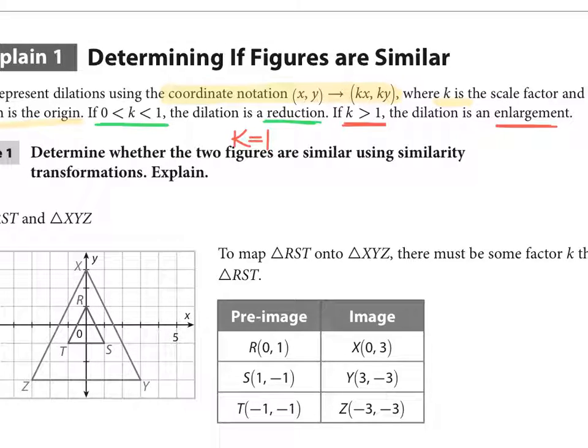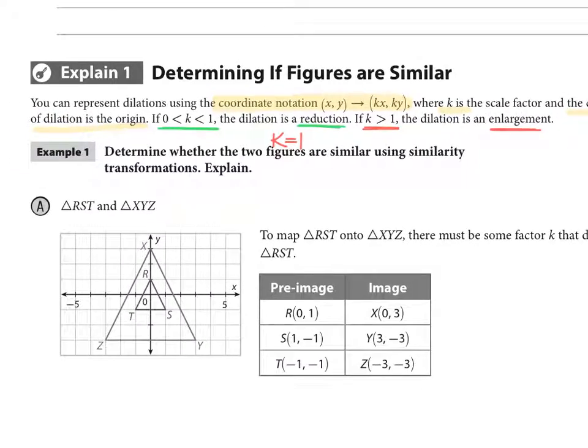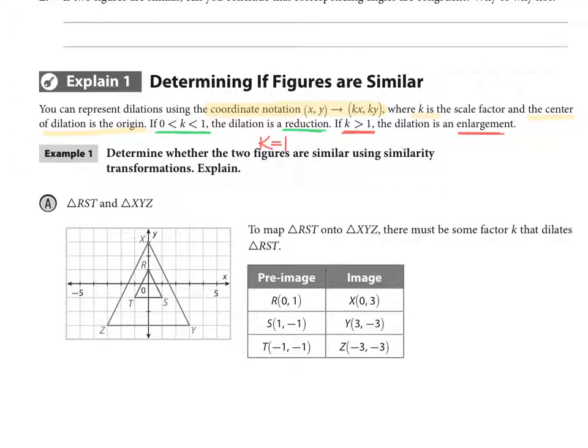All right, so we want to talk about are we going to be able to determine if 2 figures are similar using transformation? So we're looking, is what is occurring an example of a dilation? So they've gone ahead and mapped for us some similar points. So they've mapped R to X, S to Y, and T to Z. So we want to determine, is the same multiplier occurring on all of these corresponding coordinates, and we're talking about for x and for y. And I hope that you see that they do.